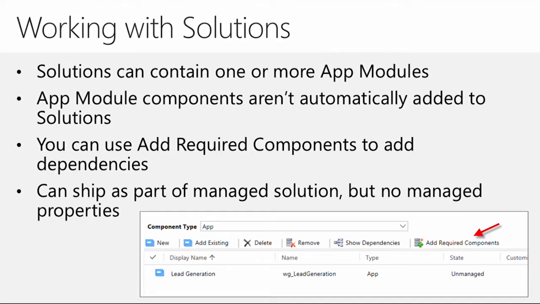And again, the other thing that's kind of neat with these is if you're doing managed solutions, if you're an ISV and you're going to ship this as part of a managed solution, you can ship your apps as part of a managed solution, but there are no managed properties around the application module itself. So just like if you think about how managed properties typically work for forms and views, those don't apply to the apps modules. The app module can be there, but the individual managed properties aren't going to be there. You're still going to manage and maintain who has access to those options through the traditional application module settings and items in there.